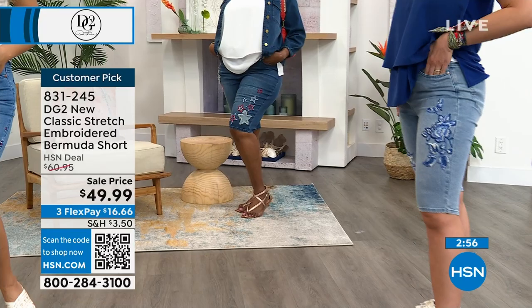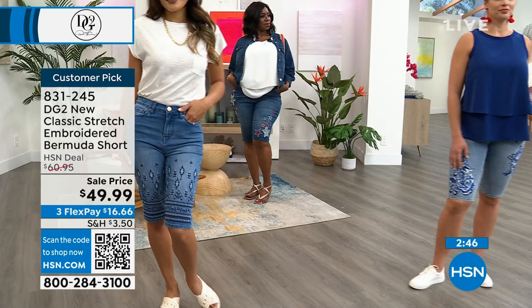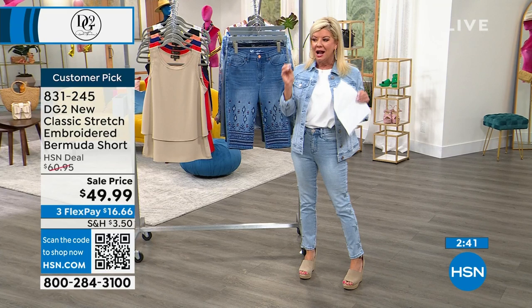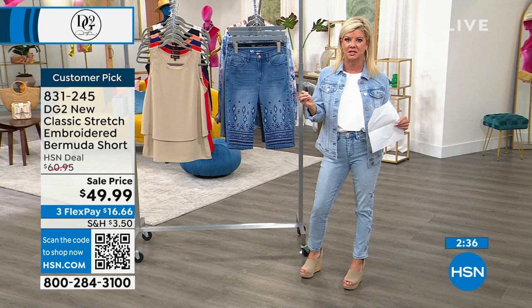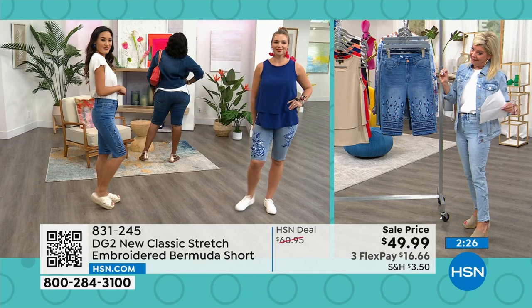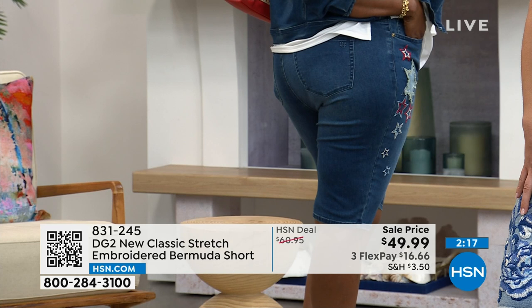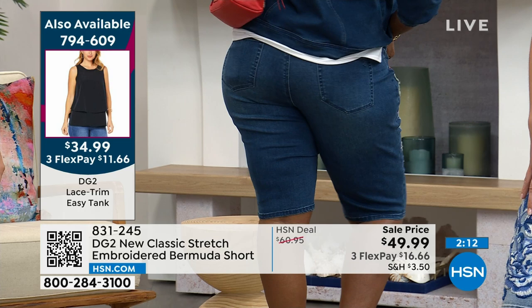Today on sale during a special anniversary weekend is the day to snap them up — you'll get them in time for Memorial Day and beyond. All models are in their true sizes. Diane has perfected the fit — whether it's a bermuda, denim, skinny jean, or crop jean, the placement of pockets and all those details Diane took into consideration really show. Dana's in the Indigo in a 1X, she's five-foot-eleven.